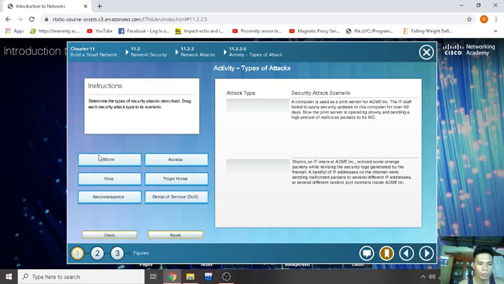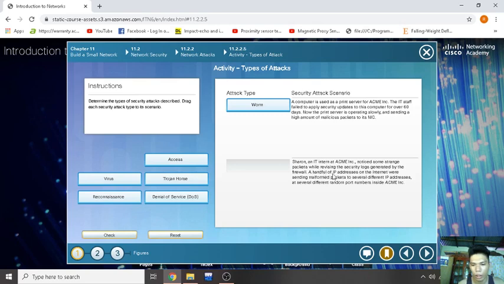So they have a worm attack because it's operating slowly and sending a high amount of packets. So next one: Sharon, an IT intern at ACME Incorporated, notices some strange packets while reviewing the security logs generated by the firewall.